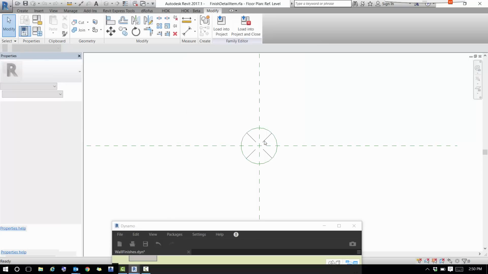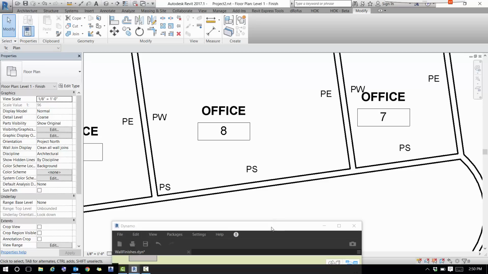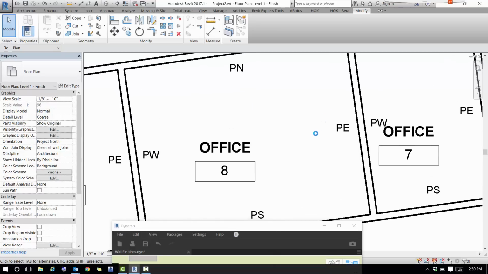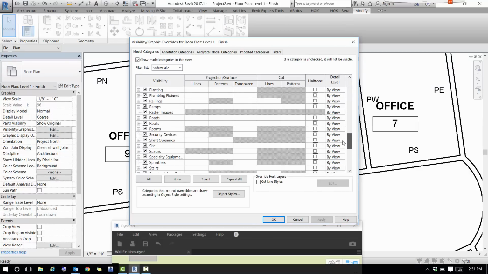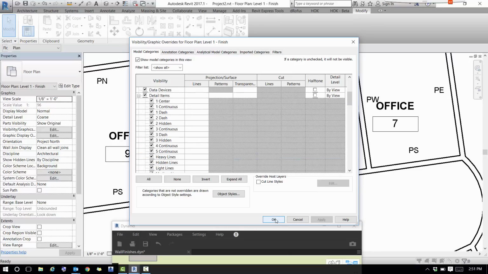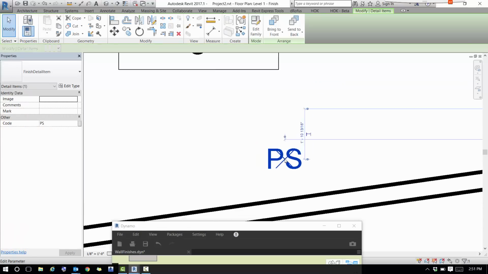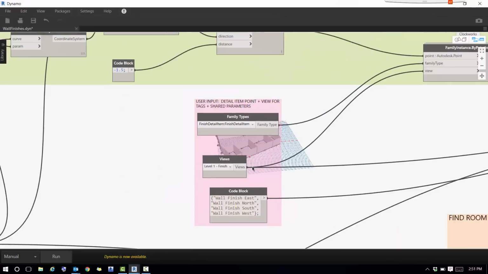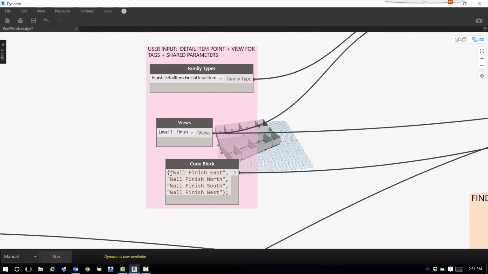So what this script is going to do basically is transfer the room information into the detail item, and then what you see here is the tag of that detail item dot. Let me show you how that looks. I place this into a subcategory of the detail item types so that I can switch it off and it's not on top of my definition. So you can see now that's the little dot and this is a tag of the dot. So going back to that definition, this is the family of that detail item. It's going to be placed in a specific view, and then all the information of the room, these are the room parameters, are going to be transferred into the parameter code.